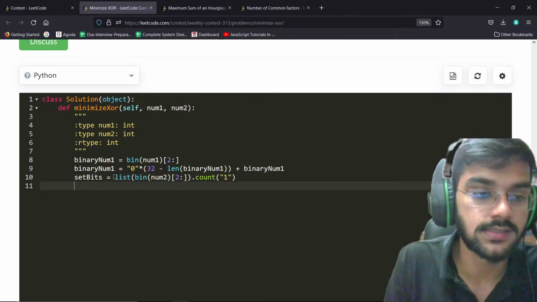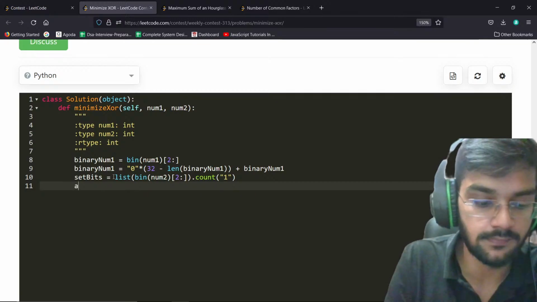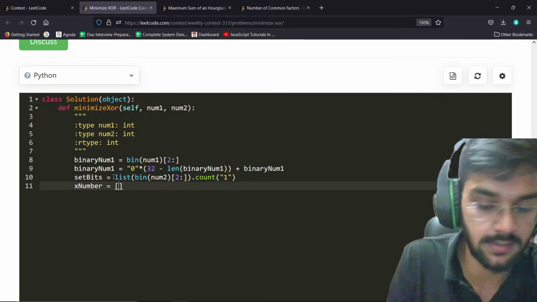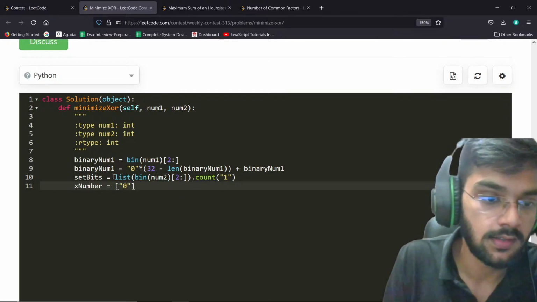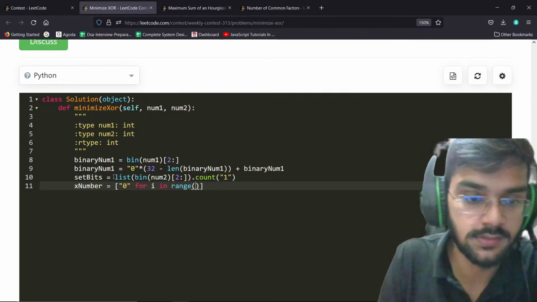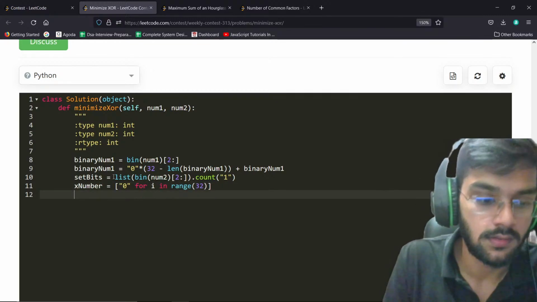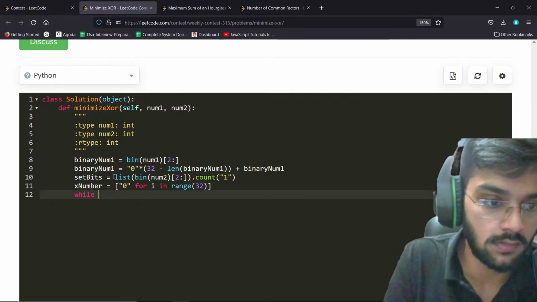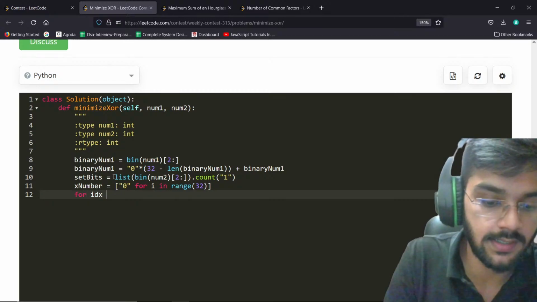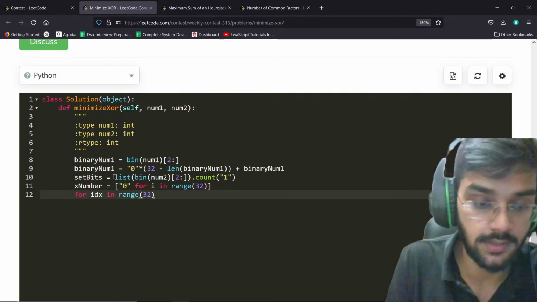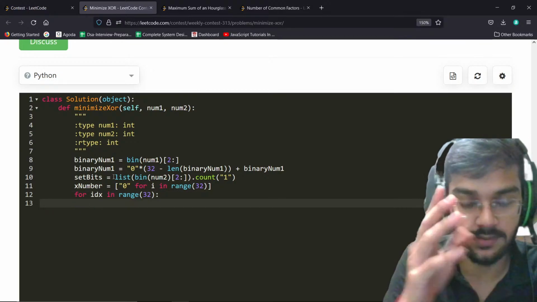As the set bits. So now I can say my x number, right? I can even say x number or anything else, but x number kind of looks fine. That could be 0 for i in range 32. Now for idx in range 32, I'll go from 0 and so on.